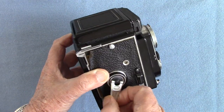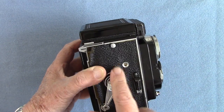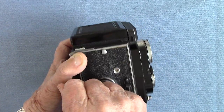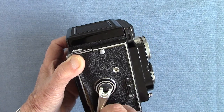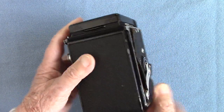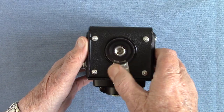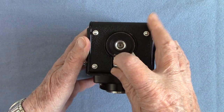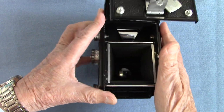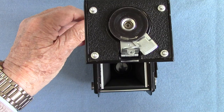It's called the Flex because it's got the lever winder here — unlike the Rolleicord, which doesn't have that lever wind and has a knob wind — so they renamed it the Flex. When you load the camera you'll see how it's similar to a Rolleiflex with this catch here; they must have gotten around the patents.